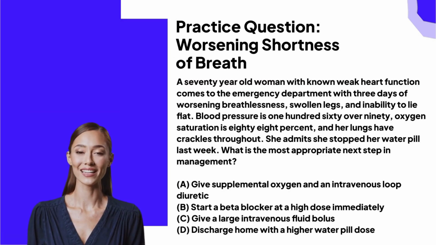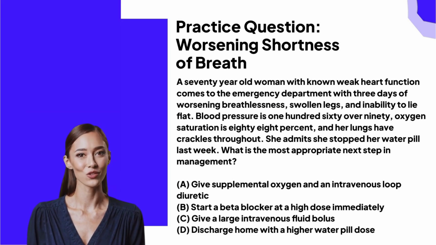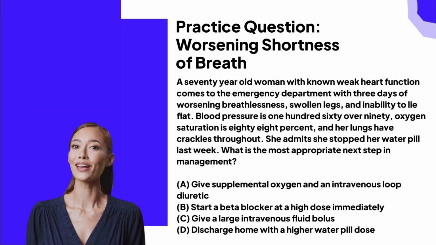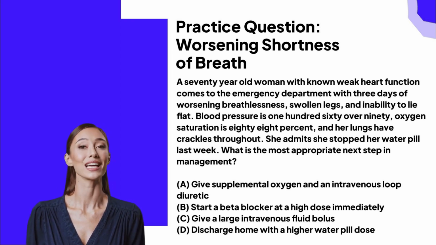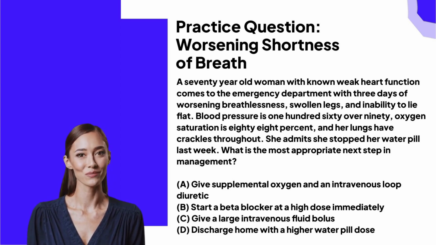Here is our second case, and it tests acute heart failure. A 70-year-old woman with known weak heart function comes to the emergency department with 3 days of worsening breathlessness, swollen legs, and an inability to lie flat. Her blood pressure is 160/90. Her oxygen saturation is down at 88%. Her lungs have crackles throughout, and she tells you she stopped her water pill last week.